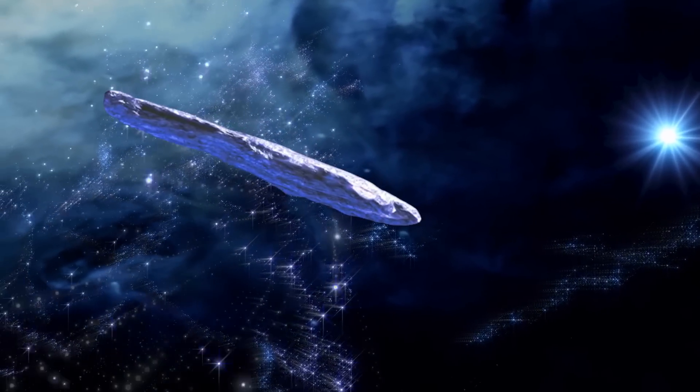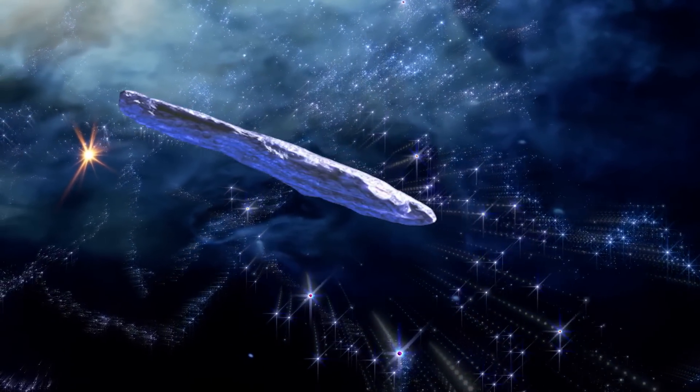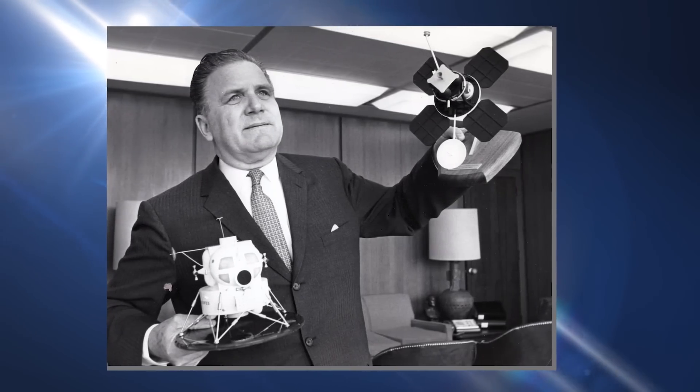In addition to its weird shape attributes, Oumuamua, when sighted, did not move normally, but was rather found to be tumbling through space. This was quite unusual compared to other moving space objects, and scientists tried to explain this in different ways.